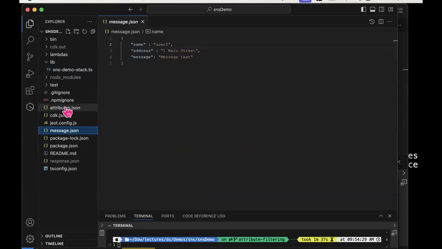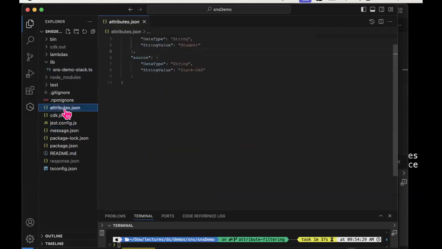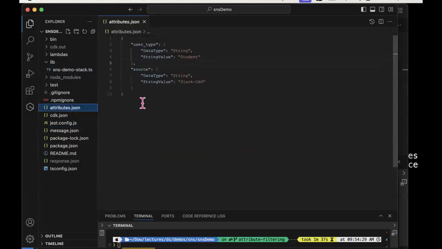And the attributes, we have to specify in a separate JSON file. You have to follow a particular structure when you're specifying these attributes. So the attribute name user type, and here's another attribute name, source. That's what we had in our policy. And you've got to describe the attribute here, saying what type the attribute is.